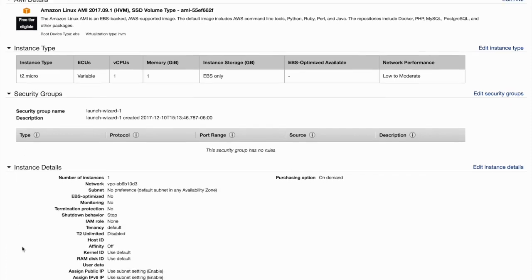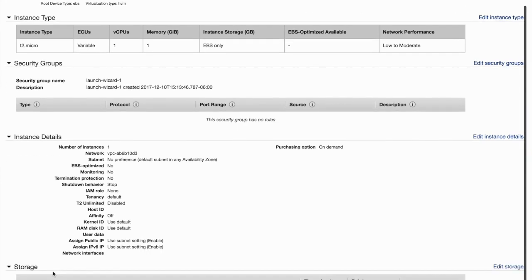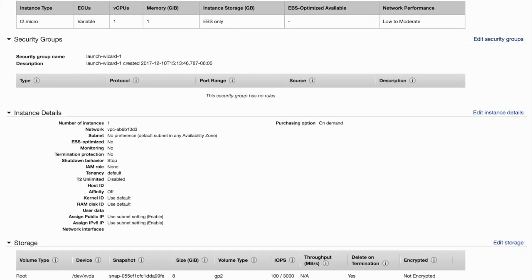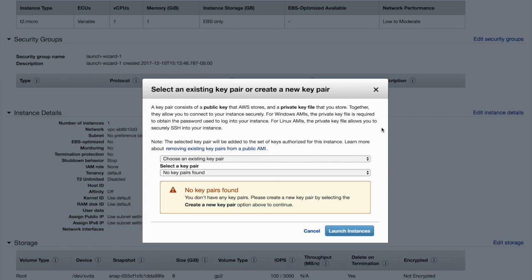You can look here just briefly. You got some instance details. This is your storage that you're going to have. So you're going to have 8 gigabytes on the disk. And you've got some tags if you wanted to put something to tag this, to sort of name it and somehow organize. Right now, we really don't need to worry about that. We can come back to that at a later point. Security group name is Launch Wizard 1. It was just created now. It's going to go and create our security for us. We'll go ahead and launch it.